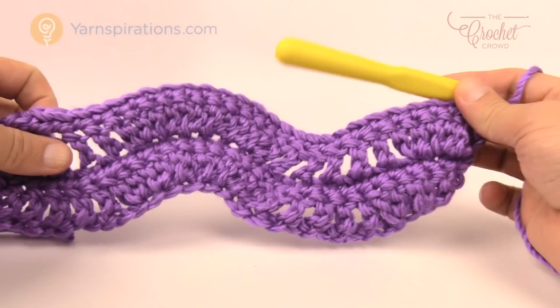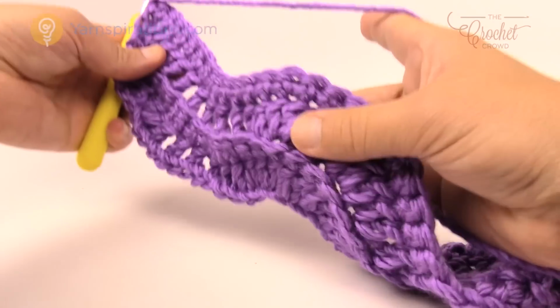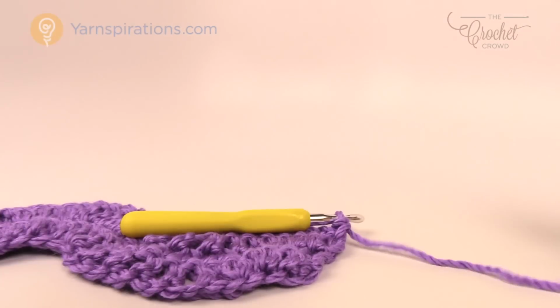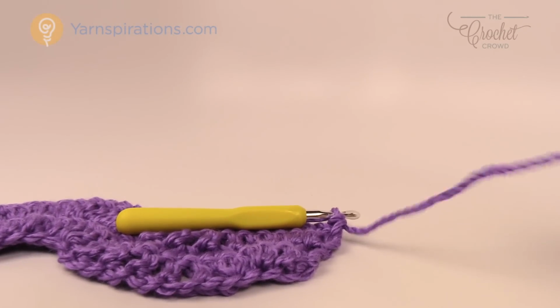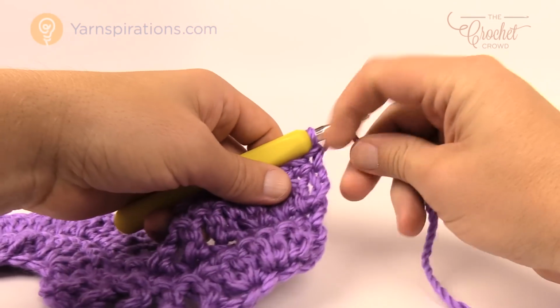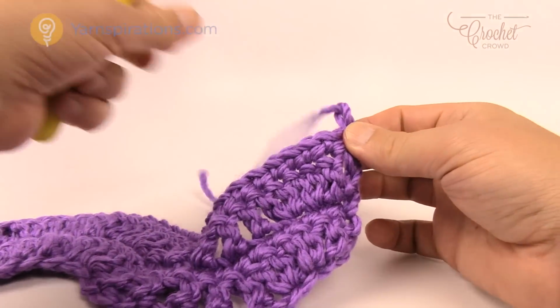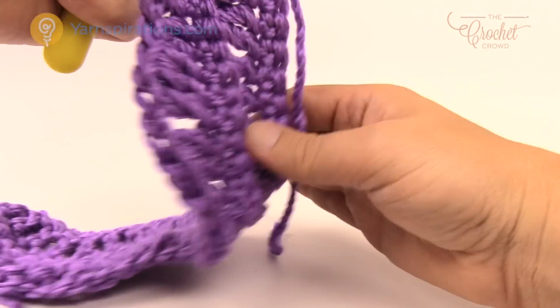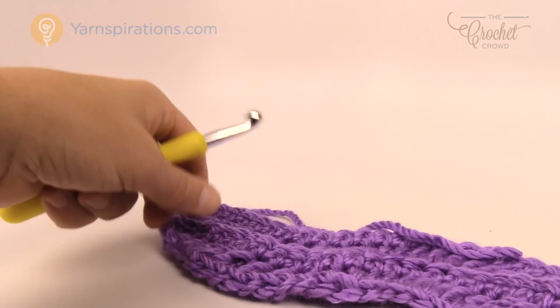Okay, so this is what it looks like here. I'm looking at the back of it. Here's the front. So you can see that there's a nice lipping action going on. So what I want to do is I want to change my color, so I'm gonna trim my yarn about 8 inches or so, and I'm gonna pull this yarn through the loop. And what I want you to do is that I just want you to leave it there on top of the line and turn your work, and let's grab our next color.